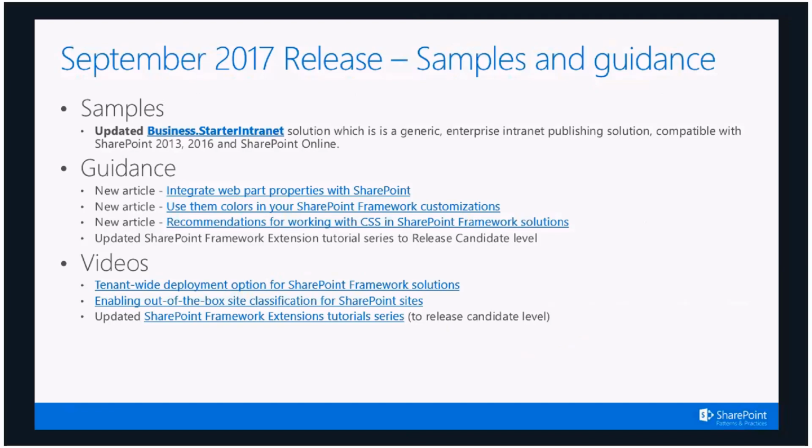On the guidance side, we had updates mainly on the SharePoint Framework side. So we did have an updated set of tutorials, for example, for SharePoint Framework extensions, which will relatively soon go GA. So we're able to do, let's say, more comprehensive customizations on modern SharePoint in SharePoint Online as well. And we did have quite a lot of videos coming up this month as well. For the SharePoint Framework extensions, we released a set of videos and then additional videos on the other topics as well.